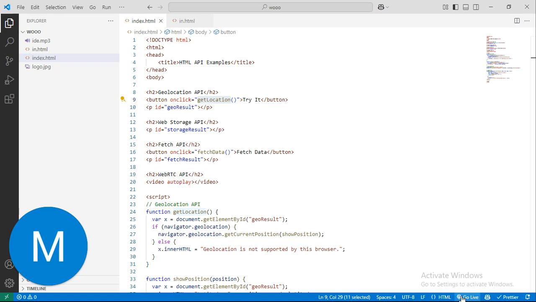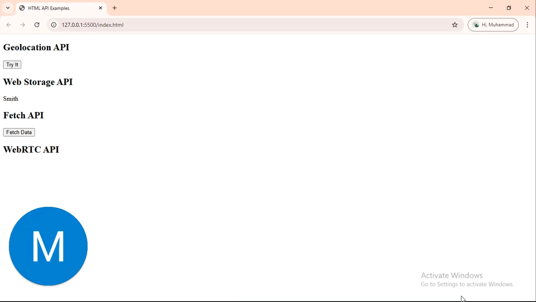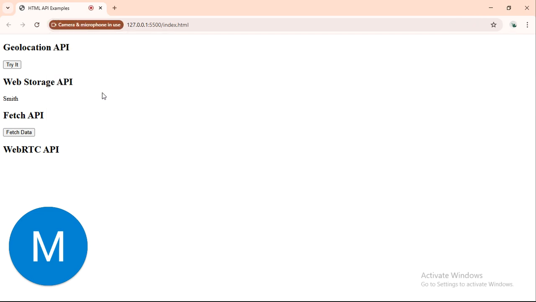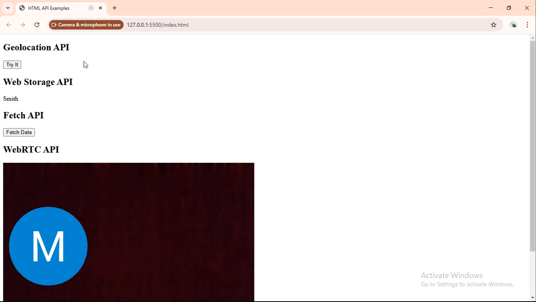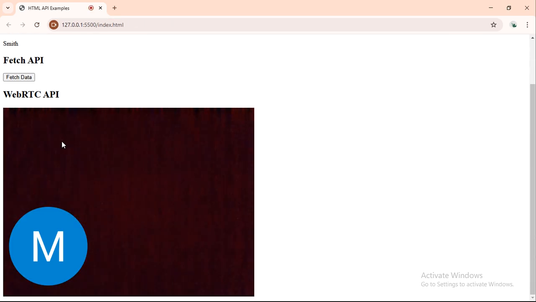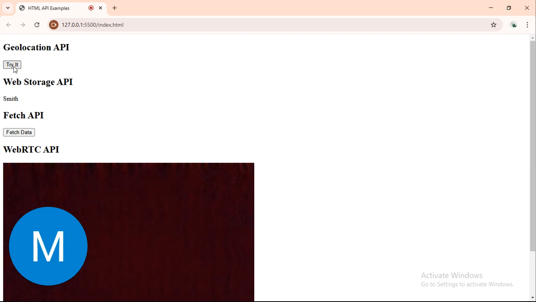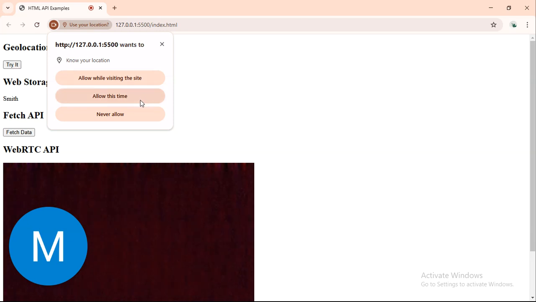So first of all, hit load. Okay, so this wants to use your camera. As you can watch, this API can access your camera and microphone. There's another thing, geopositioning.